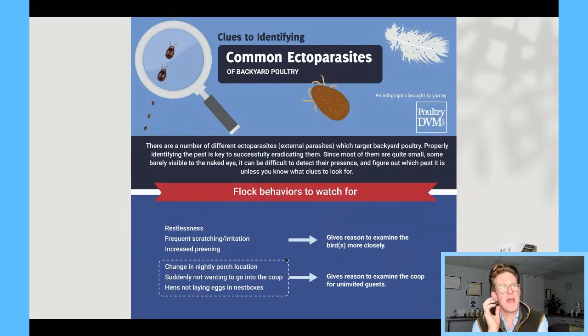So they're irritating. Now, chickens are not given to complaining. Yeah, you can do a lot to your hens, and they don't really complain too much, depending on how well you know them, because they can get in a right strop. But that's only for those who know their birds a little more, perhaps. However, even for the uninitiated, if we're looking out for restlessness, real increase in frequency of itching and scratching and preening, then that will be the first sign.